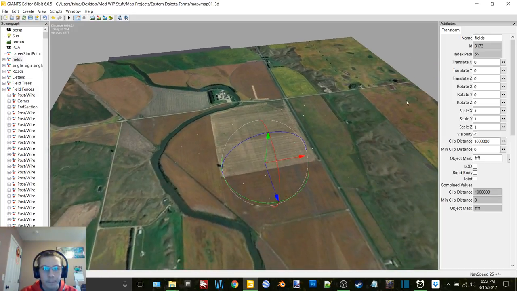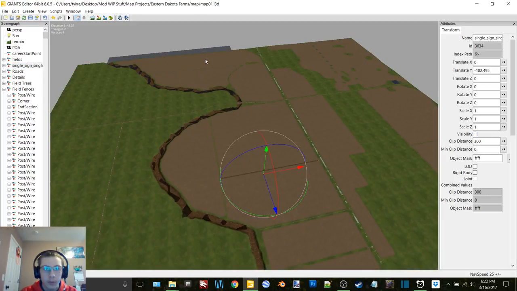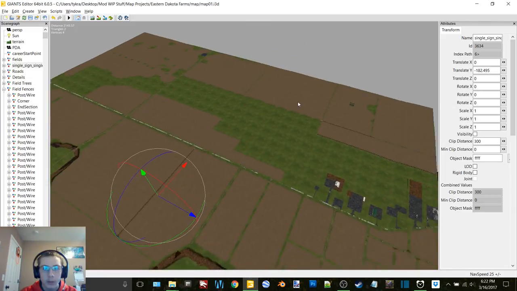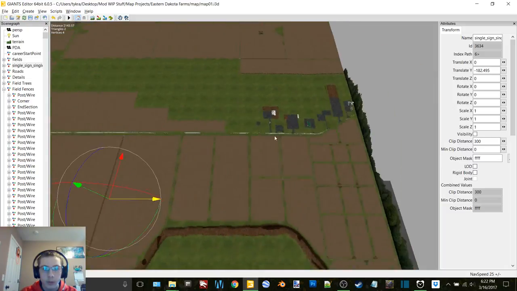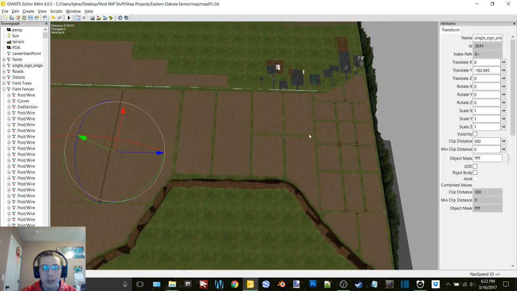1, 2, 3, 4, up to 49 field numbers available.